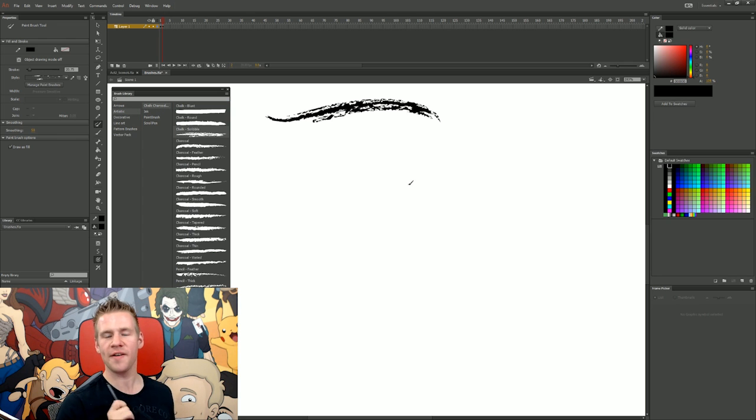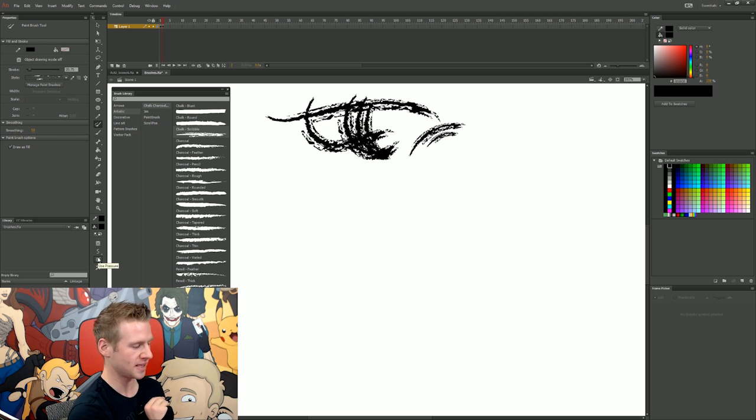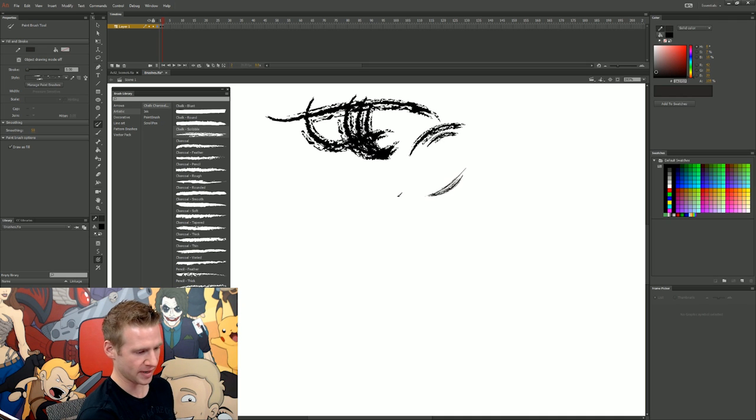Now, one of my favorite things about the brush tool now is that you can draw as a fill. To do this, you can select this tick box here in Paintbrush Options in the Properties panel to draw as fill. And what that means is with every brush stroke I create, I can sort of build things up. I can also turn on and off pressure sensitivity with this use pressure button here in the tools panel. So if I want to use this tool and let's say I want a charcoalish look, with each stroke we get that sort of look.